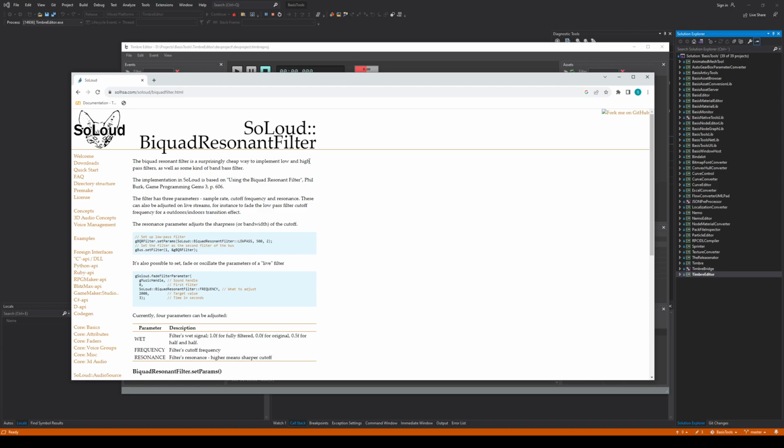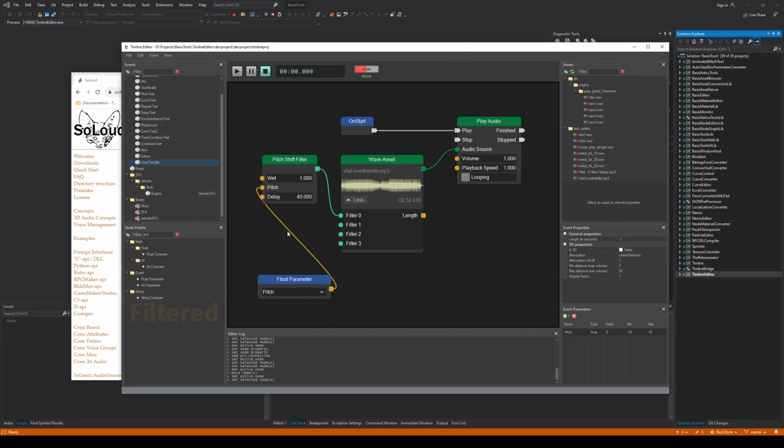So low and high pass filters, as well as some kind of band pass filter, I think it's supposed to say here. So pretty interesting stuff. I've actually tried this just by hard coding it into the code, and it seems to work. So this is something that we would want to actually expose to Timbre. And when I say expose to Timbre, basically what I mean is that we'll create a node that you can just drag into the graph from here.